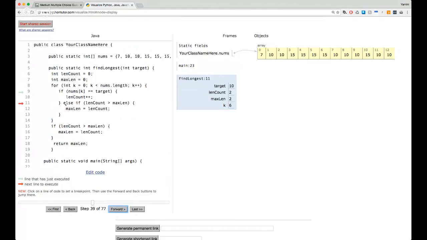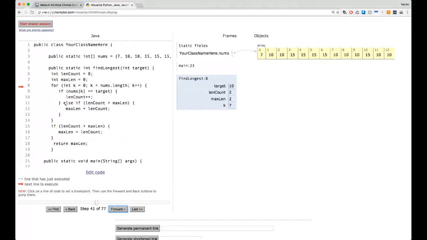I don't think it did increment. Yeah, it shouldn't, right? Because we're not finding our target. So let's go. Yeah, go ahead. I was going to say length count equals max length. Yes, max length, yeah. So there's no need to update our max length, right? Yeah. Cool. So we're at index 7 now.